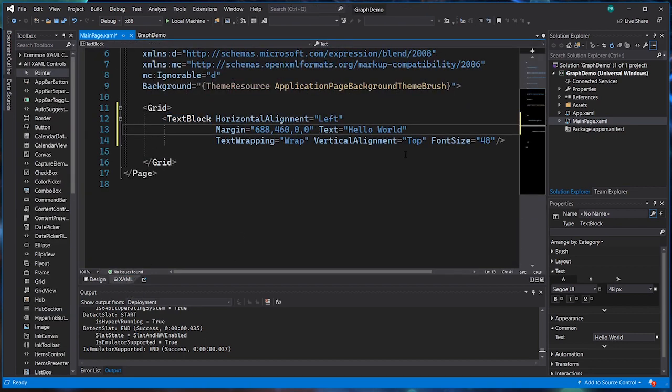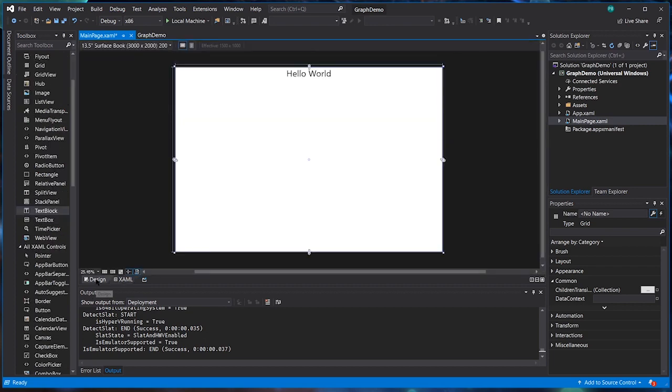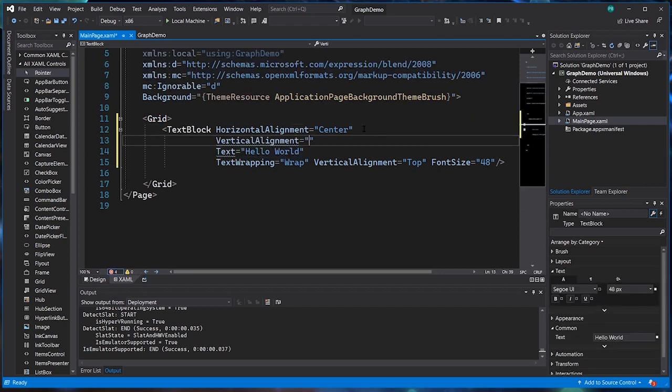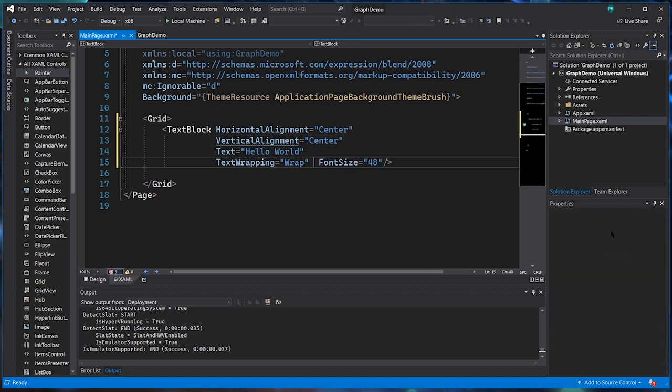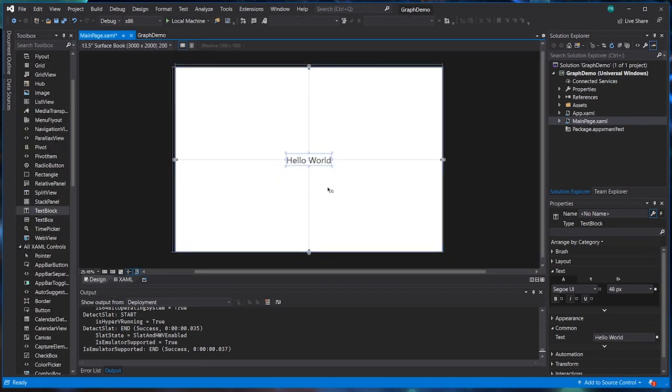I can simplify this a bit, so I can get rid of that margin, and I can say horizontal alignment is center. Now, I didn't do any vertical alignment. I just said horizontal alignment. So if I go back to the design view, you see I am now centered horizontally. And back to here, I can say vertical alignment, center. That was what the problem was. See, you can make mistakes too. There we are. So it did have a vertical alignment, but it was set to top. So I have set that to center. And here you see it's centered on the page. Now, if I were to run this, I would see the same thing. And no matter how I resize this page, it would always stay centered here on this canvas.